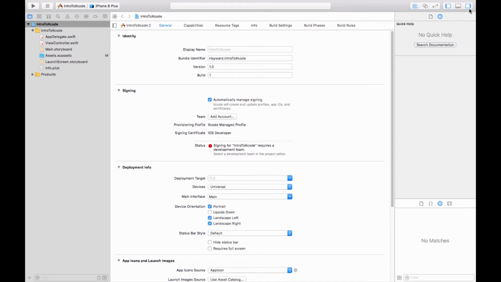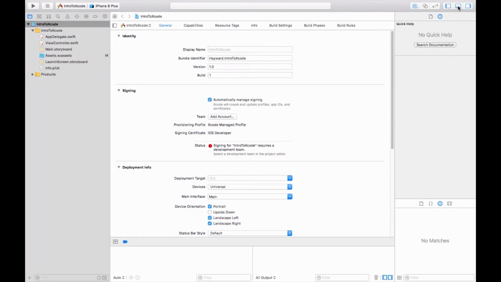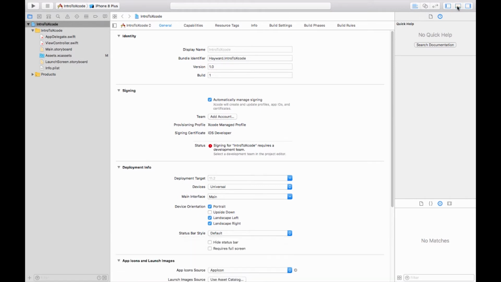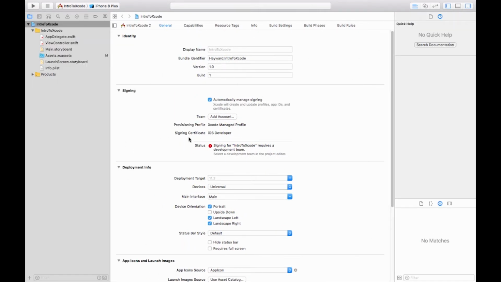Now you can see at the top, you can toggle these if you want to. You've also got the bottom here, which is where we have like programming errors and all of that going on, but we don't use that so much yet. So if you want to focus just on one area, you can maximize it out so you only have that. You can't really get rid of the middle, but you won't ever really need to either.